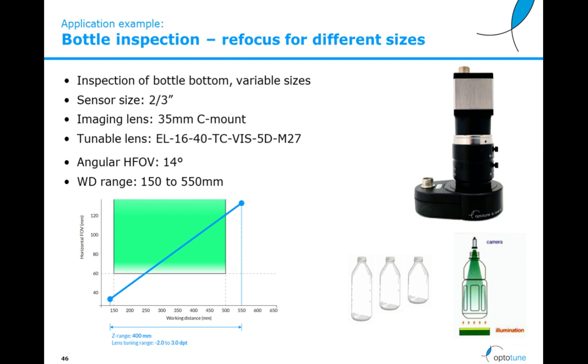Then the bottle inspection case would be, for example, a 2/3 inch sensor and a 35mm C-mount lens, and then REL 1640 attached on the filter thread. That gives you a fairly small angular field of view of 14 degrees. And it's easy to achieve a working distance range of, for example, 150 to 550 millimeters. On the bottom here you see the screenshot from our configurator.